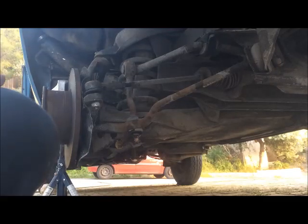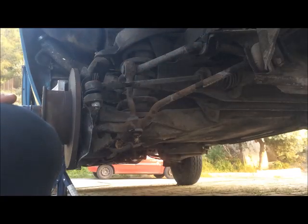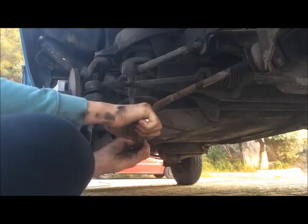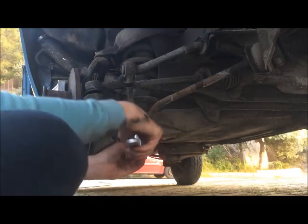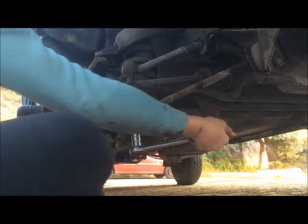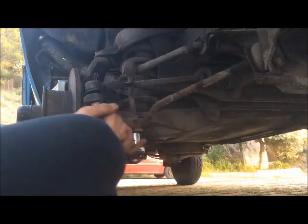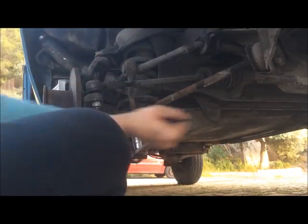So first of all, you want to spray these bolts here with penetrating fluid. I did it, and it should be easier now. First of all, you want to remove this little guy. It takes some force. So loose. They use thread locker on these, they're so tight. I saw on the upper ones on the other side that they use thread locker, and I think here they use it too, because there are a lot of vibrations and you don't want this to come loose.